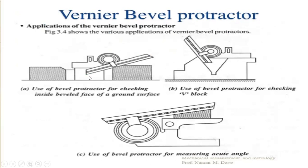The first one shows the use of the bevel protractor for checking the inside beveled face of a ground surface. So that is the ground surface. This is the workpiece to be measured, and the vernier base plate is to be placed on it, and the acute angle attachment is set to this angle. So this is the angle to be measured there.